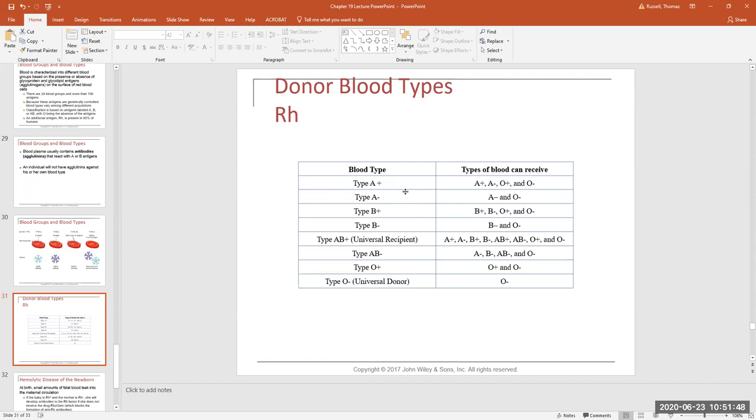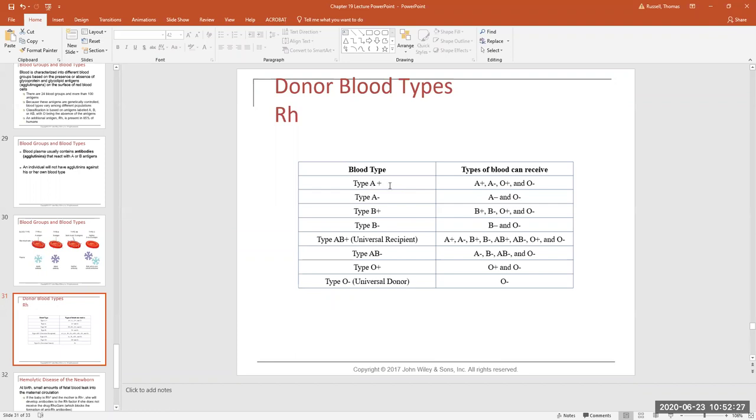So for instance, an A person that's A positive can receive four blood types. They're still only base A and O. However, positive blood types can receive the positive types and the negative types of the types they can get. So A people can only get A and O, but an A positive person can receive positives and negatives of A's and O's. So A positive can get A positive and A negative, O positive and O negative. Without having to memorize that, you already know that A people can only get A and O.